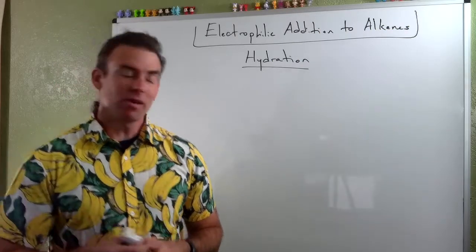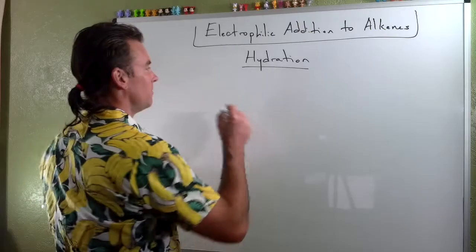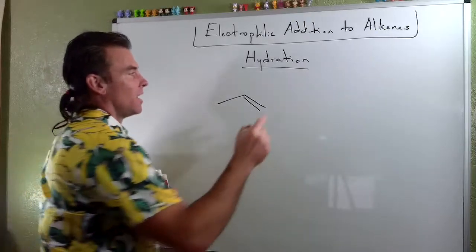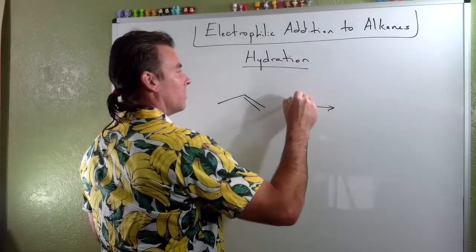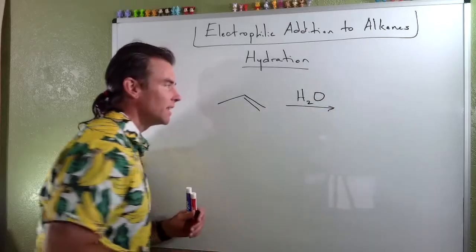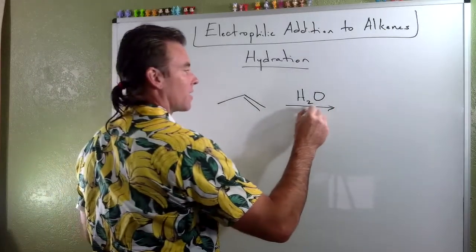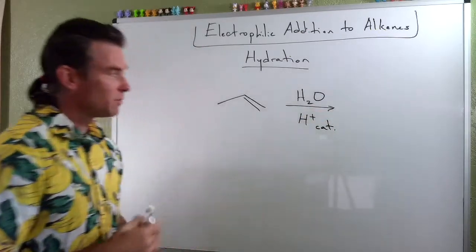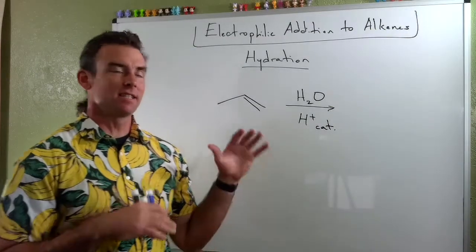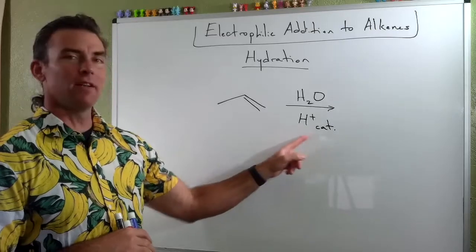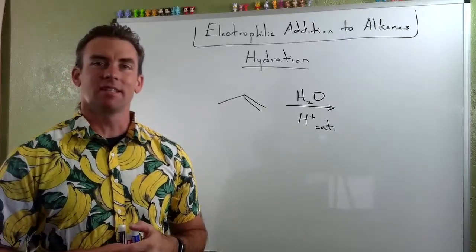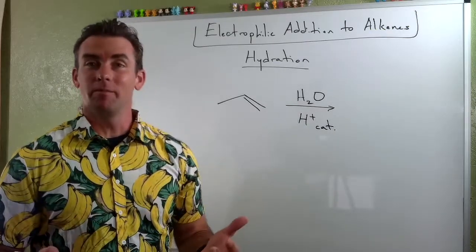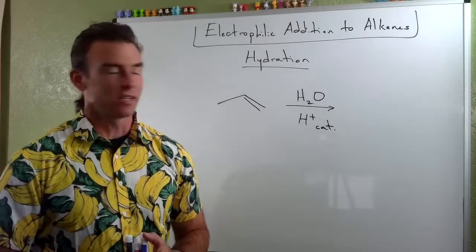of water. So, thinking back to that kind of AB system, let's pick out a nice, simple, super simple alkene here. And let's look at water, but we're going to think about water in a slightly different way, right? We're going to, first of all, add a couple of new conditions in this. We're going to put an H plus catalyst in there. This reaction, at least the one that we're learning right now, requires just a tiny, tiny bit of a catalyst to get things going. And keep in mind, a catalyst isn't consumed in a reaction and has to be kind of reproduced throughout the reaction so that you don't actually consume it.